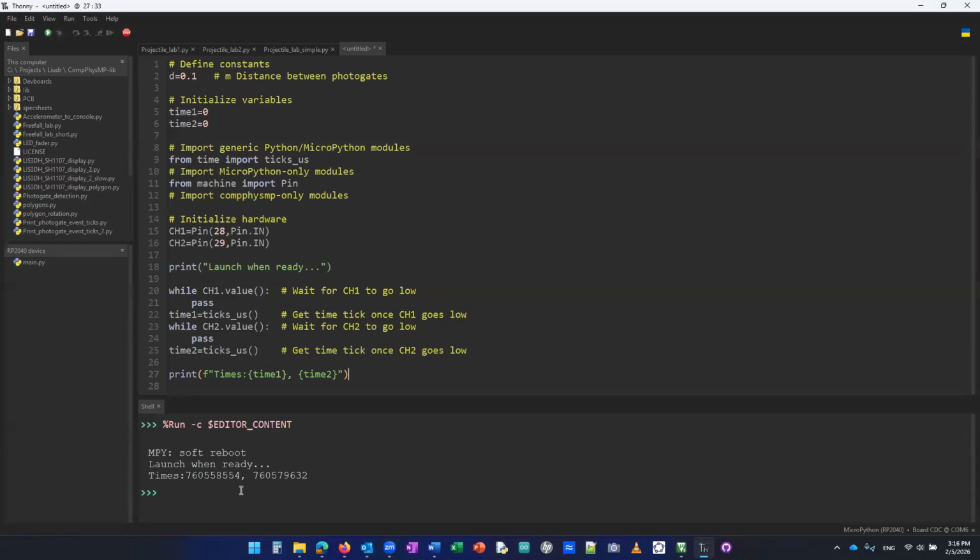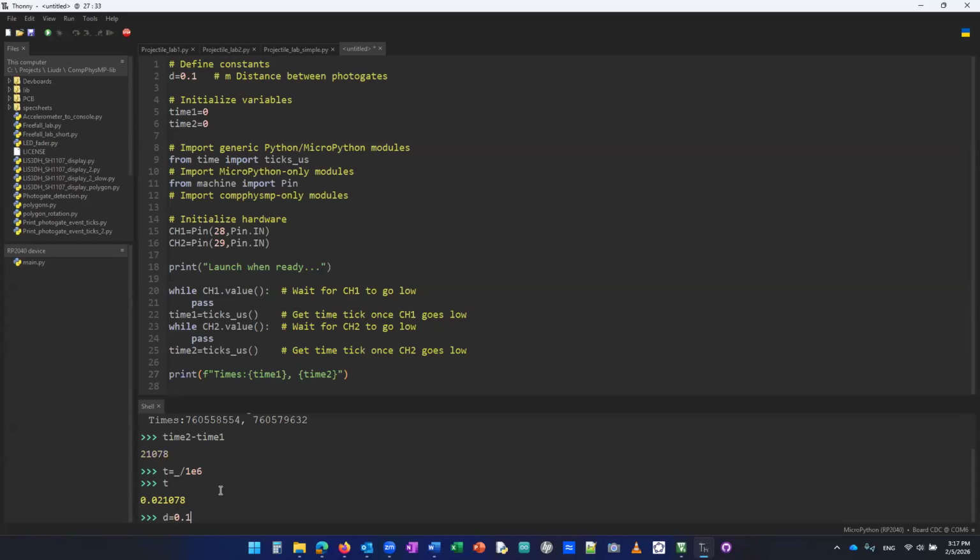All right. So I have these two different times printed out. 7676. I can do a difference. These already have been assigned to time one, time two. So I can do time two minus time one. For instance, this gets us a 20,000 microsecond difference, which is good. So to calculate the speed, we need time, which is this 21,000 divided by 1E6. This gives me the second unit. So 0.02 second. Okay, that's pretty fast.